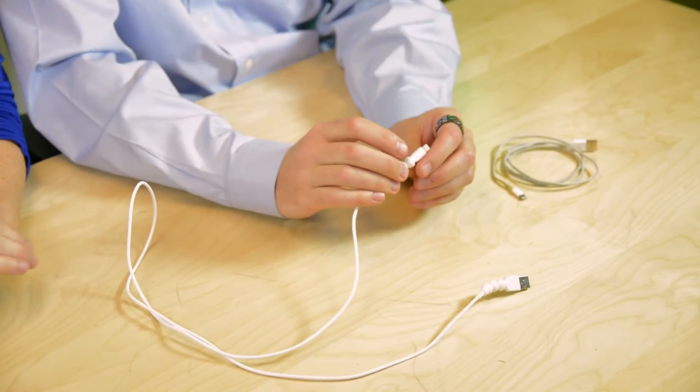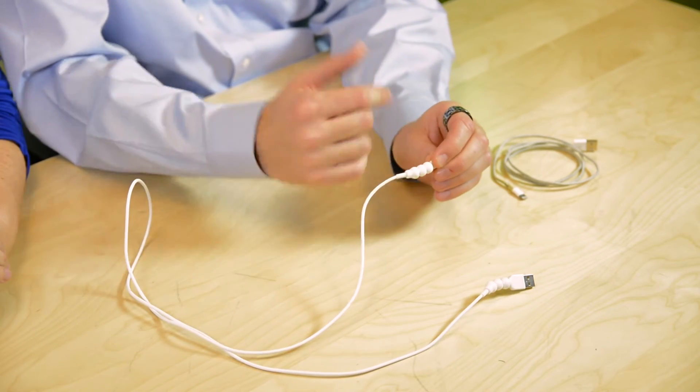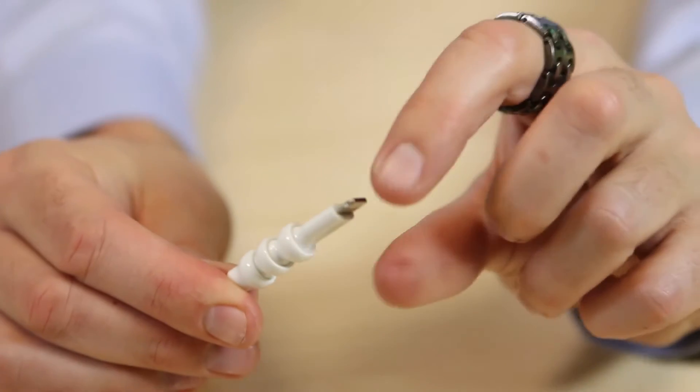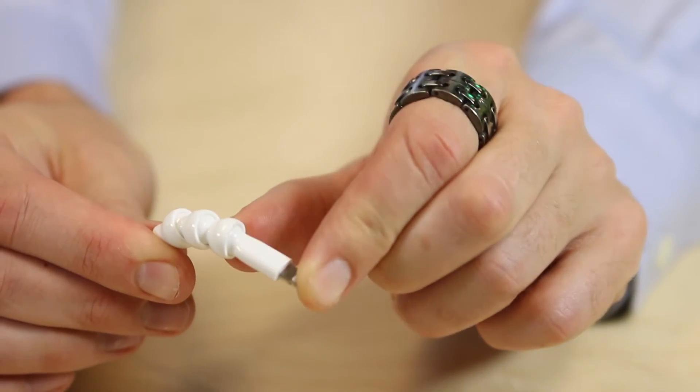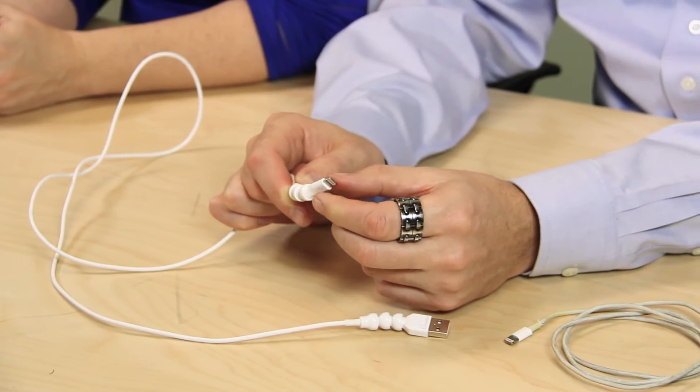So, Snakeable created this solution, which uses a moving strain relief system to remove the tension applied to cable connectors during normal use. The ball joint design allows for 90-degree flexure at any angle. This prevents overbending on the internal wires and the eventual breakage, like what happened with my old charge cable.